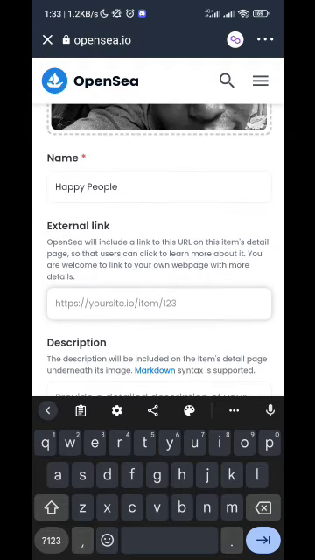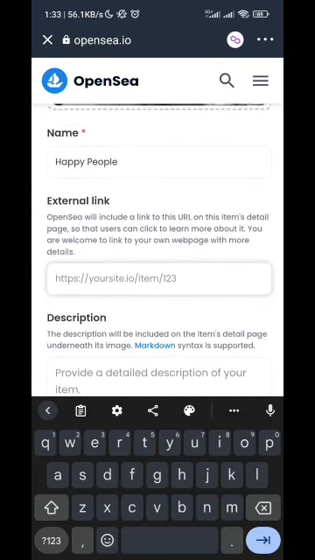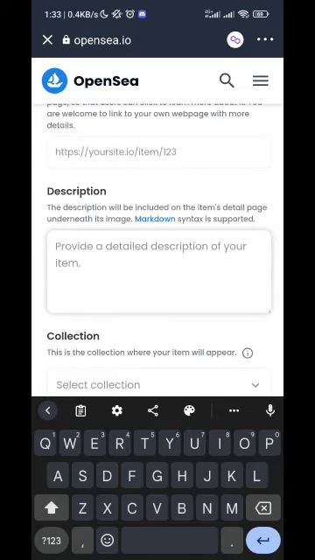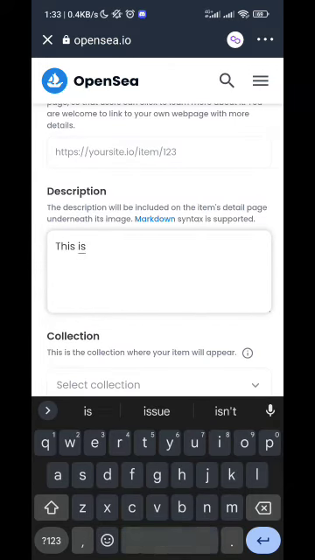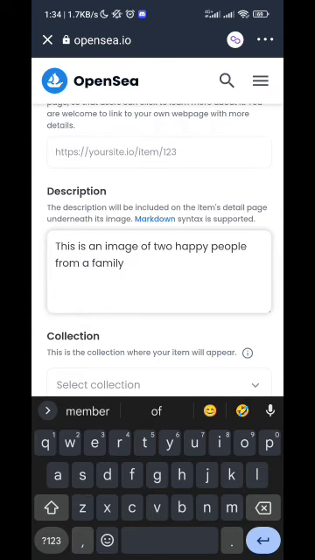Let me see, should I? Not yet. Just give it any caption.